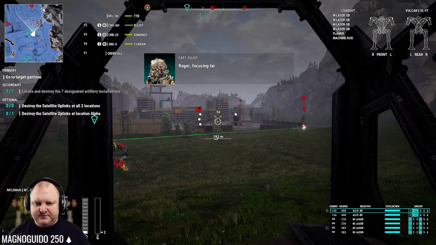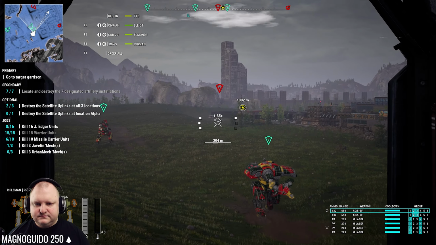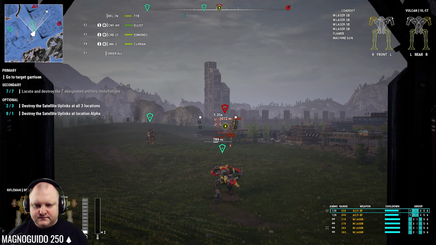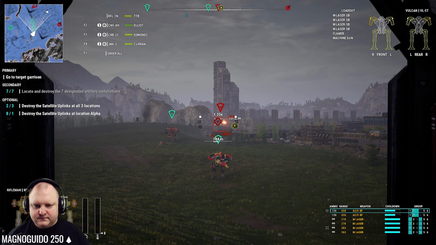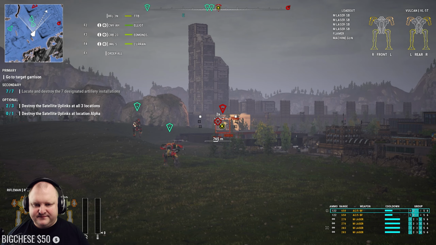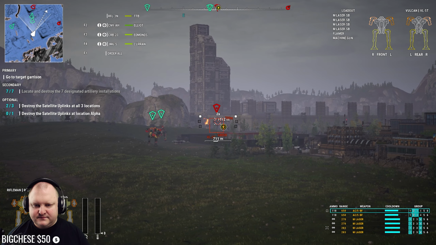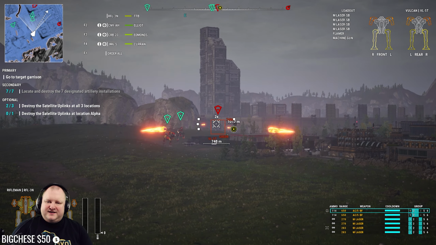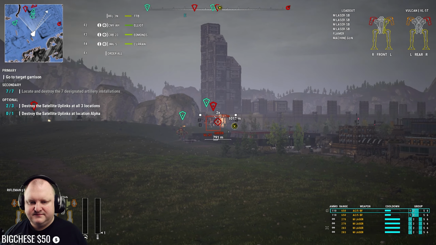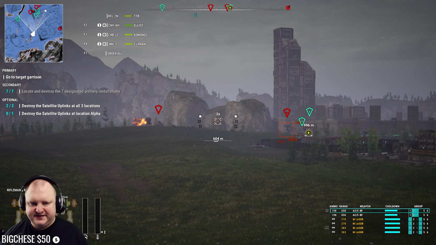Everybody, murder Vulcan, please. Tango down. Can't even see the guy. He's so small. Just trying to hit the Vulcan, but it's not easy. He's got a little friend. Got a spider friend.